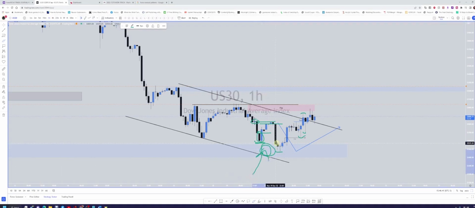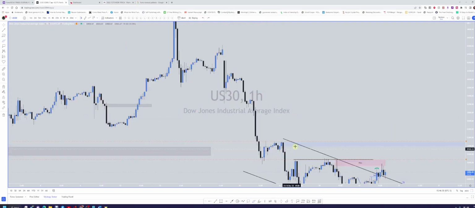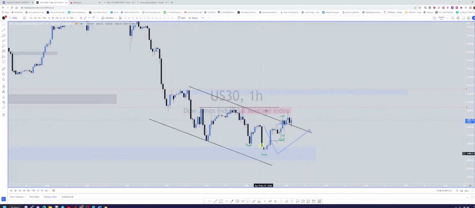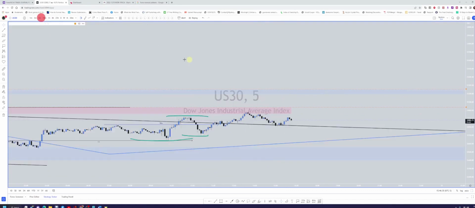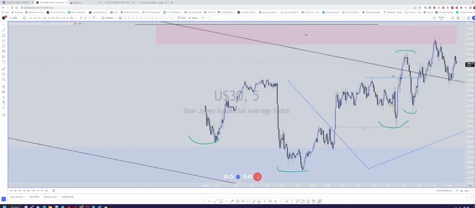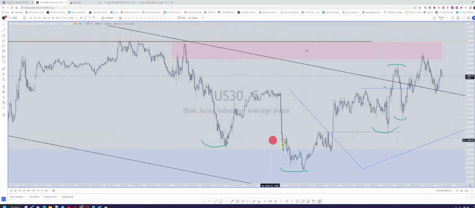I only look, like I told the students last night on the sessions, I only look for these trades once it comes into my higher time frame POI. The move's not going to happen until liquidity is taken. Okay, so this move happened last night right after we ended the session. That's your initial reaction that came in to the liquidity. Now remember, I said on the higher time frame you'll have a pattern, but then also on the lower time frame you'll have a pattern inside a pattern.